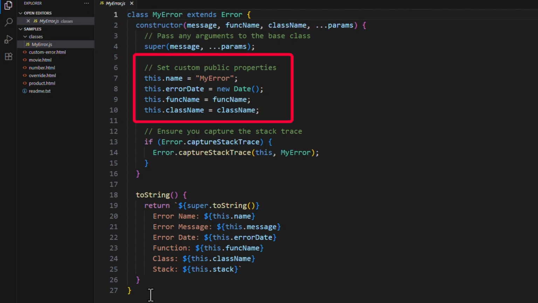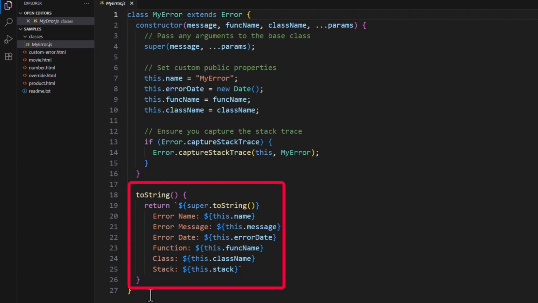I then set up some custom public properties: the name, error date, function name, and class name that got passed in. And then one thing I want to do is ensure that I can capture the stack trace. The way we do that is if Error.captureStackTrace, call the captureStackTrace method, passing in this, and I pass in the class name. I then have a toString method on MyError that returns all of the information of anything passed in.